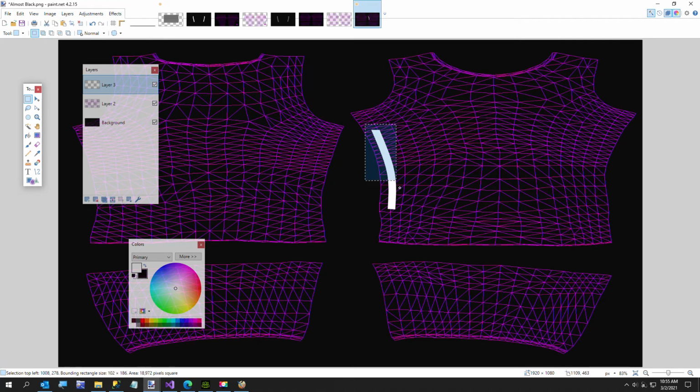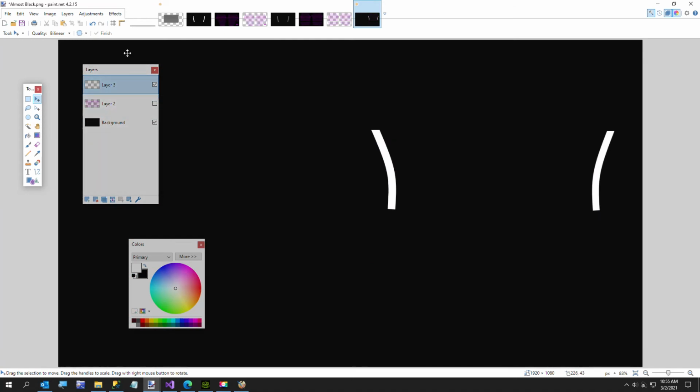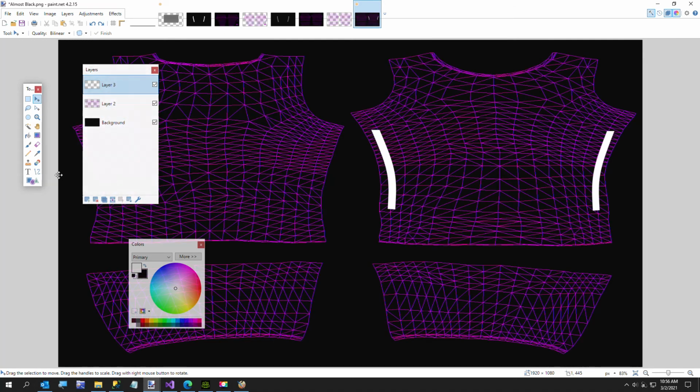And now I'm going to make a copy of this. Go over here, do that, get it to about the same size, I hope. Okay. And this isn't exactly symmetrical, but it's good enough for prime time. Alright, so now we're going to hide this layer and we'll save this. And, oh, I want to do one more thing.